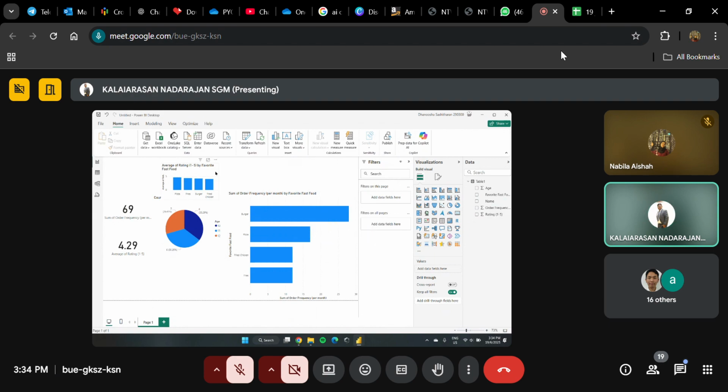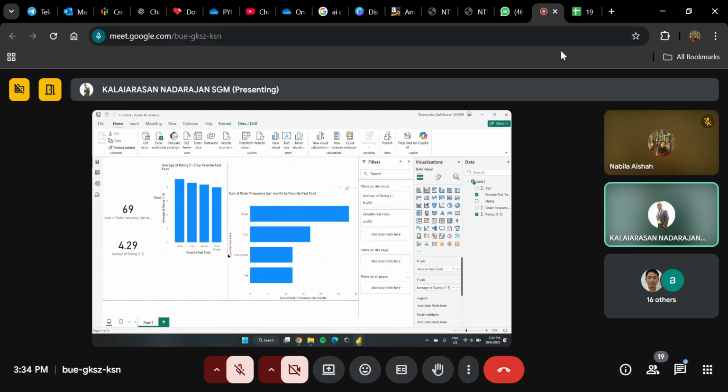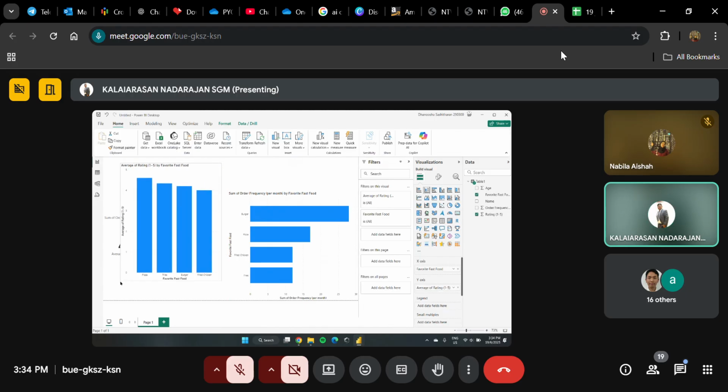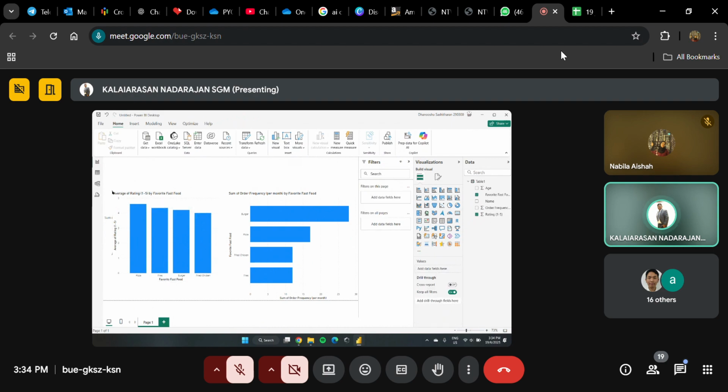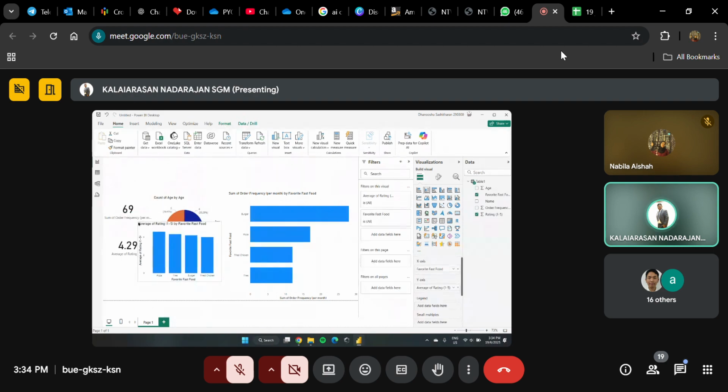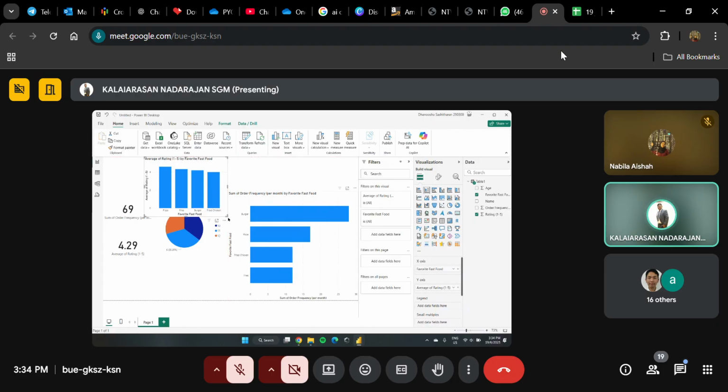Okay, if you see here, what data analysts will do is they will try to study this. Pizza has high rating, but somehow pizza is the second favorite, or like the second highest dish to be frequently ordered. So this one is up to the data scientists, or like data analysts, how they want to interpret this information.